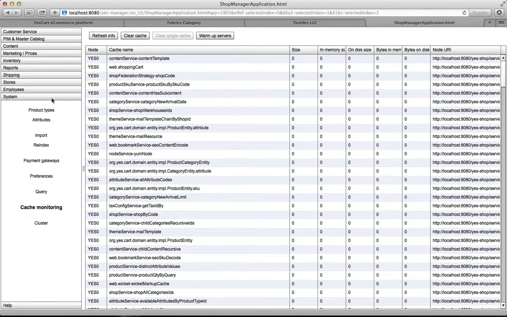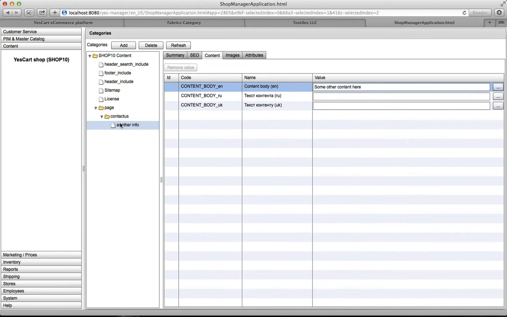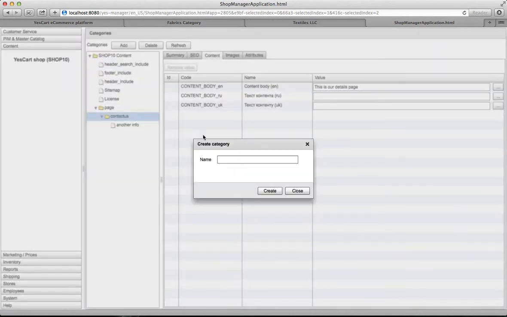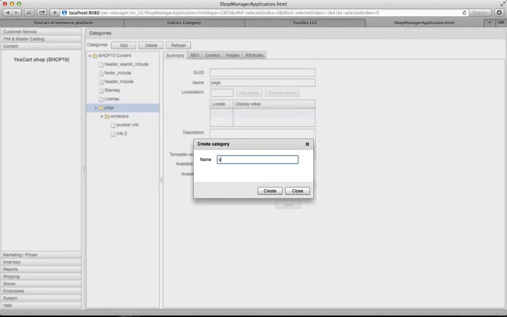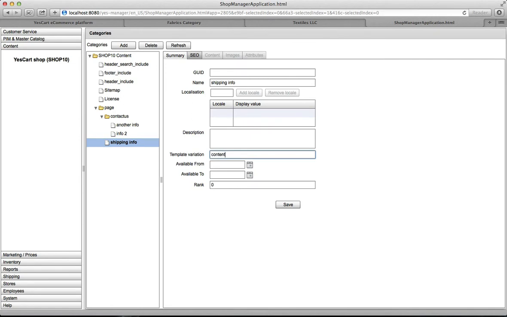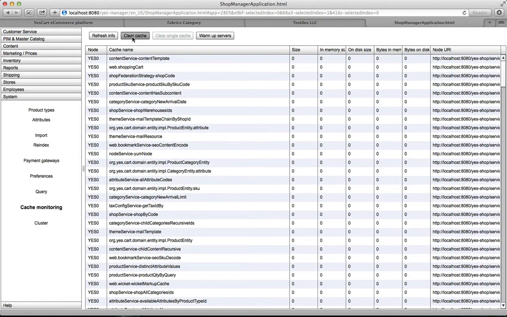What that means is basically, if I go to contact us and I add another info with the content template, and if I go to page and add shipping info here, for example, and add content here, it will be better visible as to what exactly I mean by this.